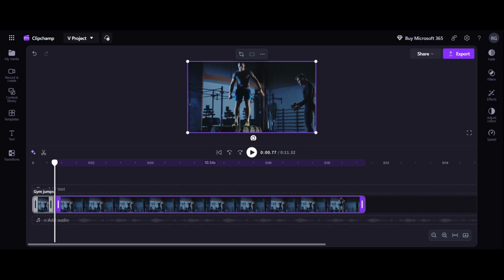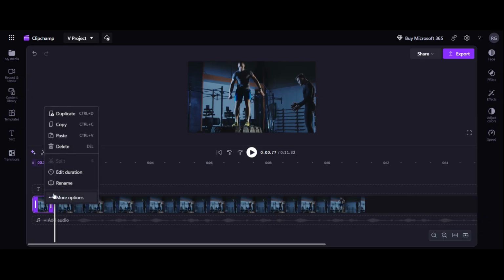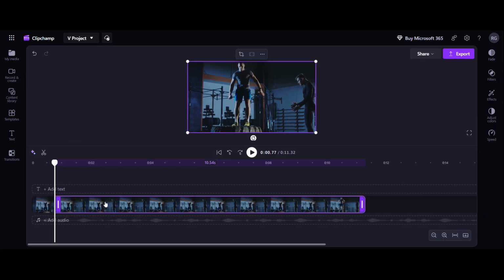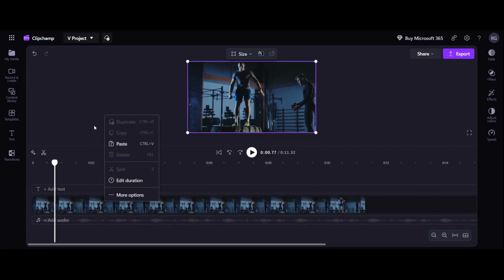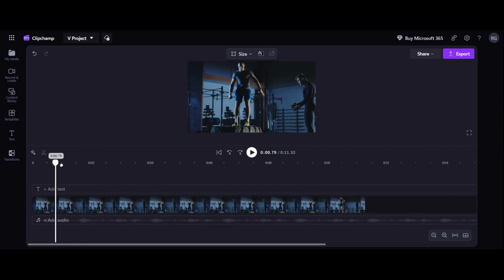Now that your clip is split, trimming becomes very easy. If you want to remove the beginning portion, click on the first split section and press Delete on your keyboard. If you want to remove the ending portion, click on the second split section and press Delete. You can also continue moving the playhead to different points in the timeline and press S again to create multiple cuts. This is especially helpful if you're removing mistakes, pauses, or unwanted sections from your video. Just position the playhead, press S to split, select the unwanted segment, and delete it. Using this shortcut repeatedly makes editing much faster compared to dragging clip edges manually.